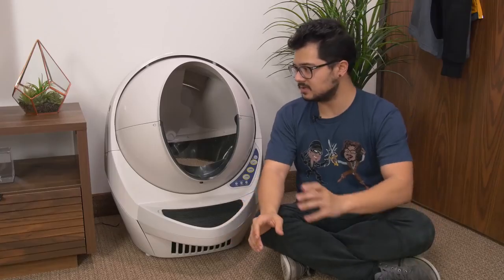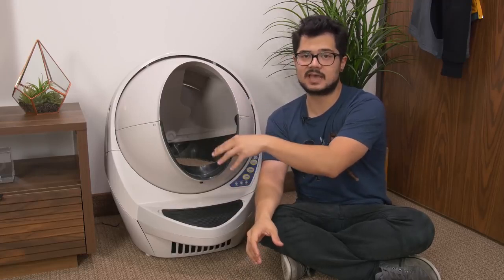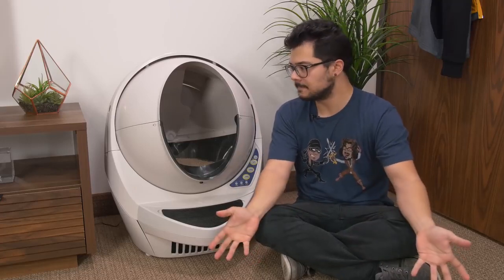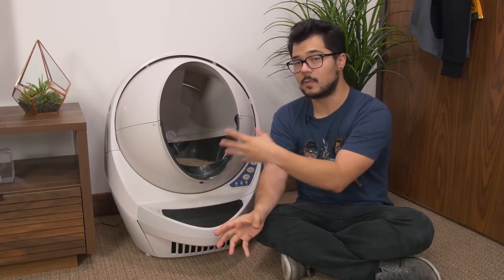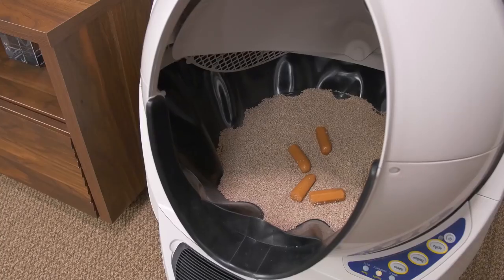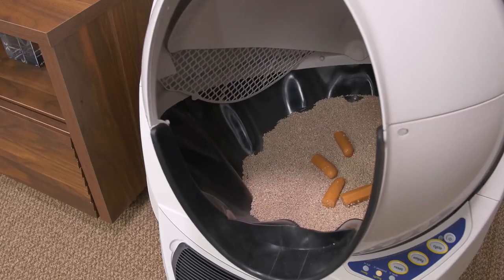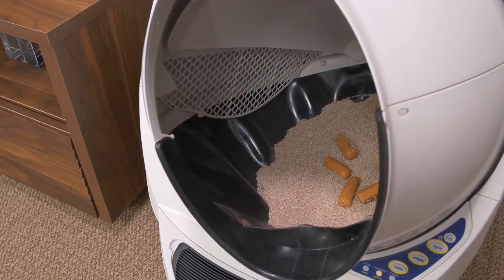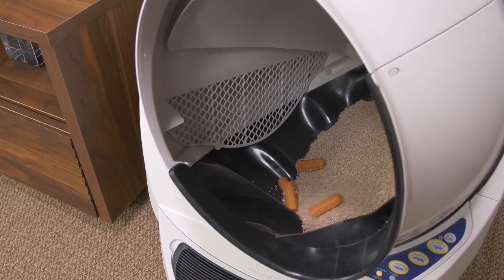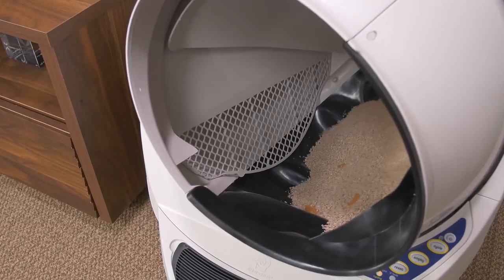At that point, there's a cat sensor that will detect when a cat is inside of the globe. And as soon as your cat leaves the globe after he's done doing his business, there will be a short wait time before the unit starts its self-cleaning cycle. At that point, the entire globe starts to rotate slowly, and it does emit a low humming noise while it does this. However, it's very quiet, and I can't imagine most cats would be bothered by it or scared of it unless they're super, super timid or something like that. We'll have a chance to test it out later, I suppose.